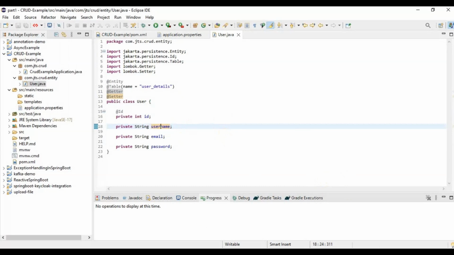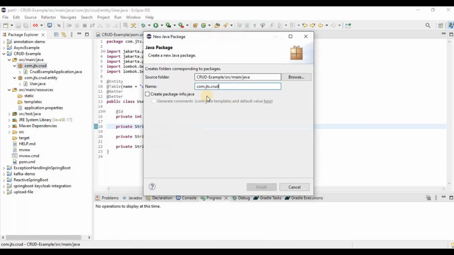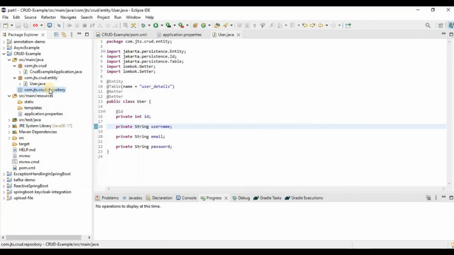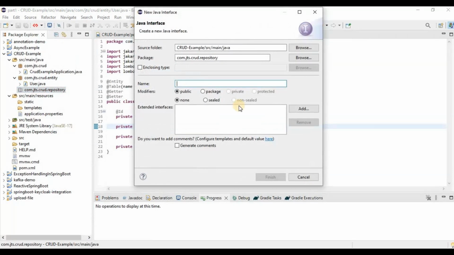Next, we are going to create the repository so that we can communicate with the database. Let's create another package over here for creating the repository. So let me create this package, dot repository, and here we need to create one interface for user repository.